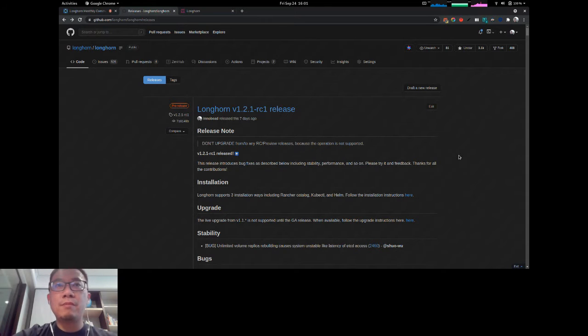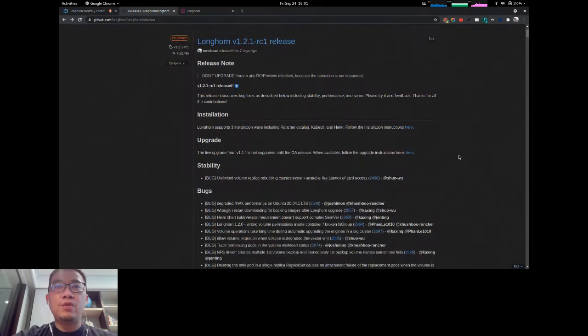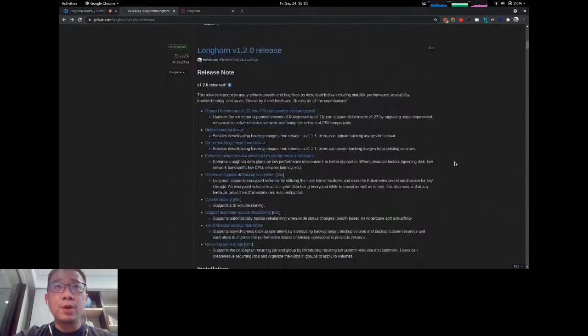But we also found some issues from 1.2.0. If you check the release note, because in 1.2 we bumped the Kubernetes version support and CSI component update, there are actually some backward compatibility issues when upgrading the CSI provisioner to the recent version.